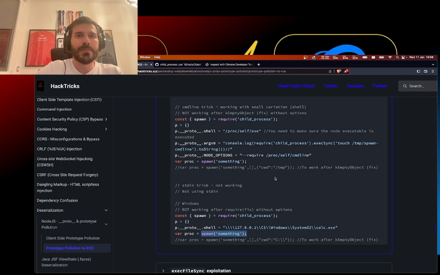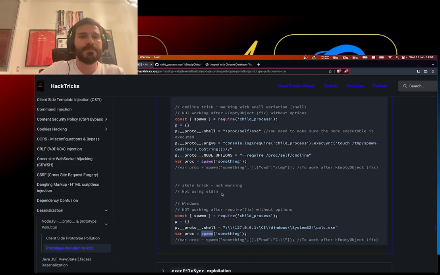But moreover, and more important, even if, for example, in a spawn, the options variable is going to be undefined, and therefore is going to be inheriting from empty object, and there our gadget is not going to be working.